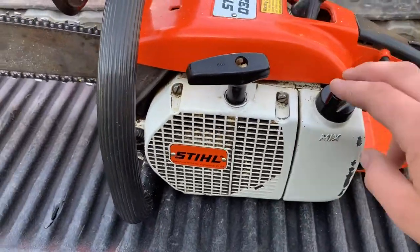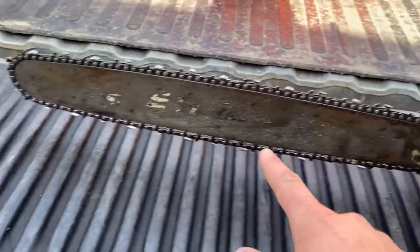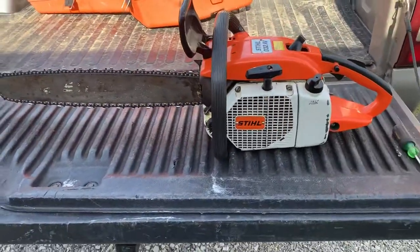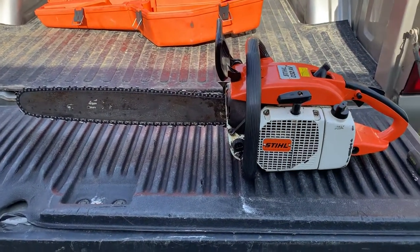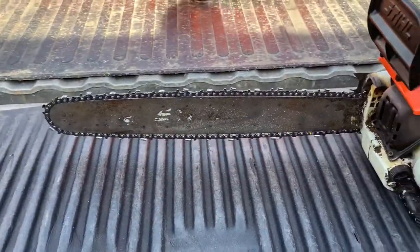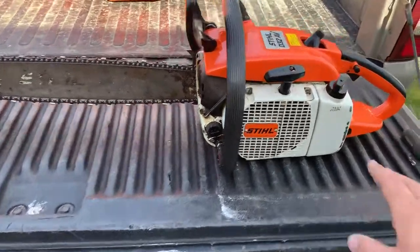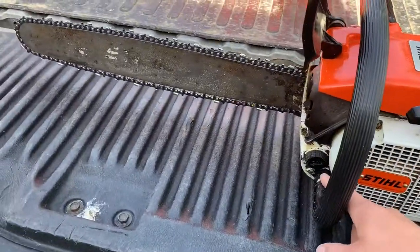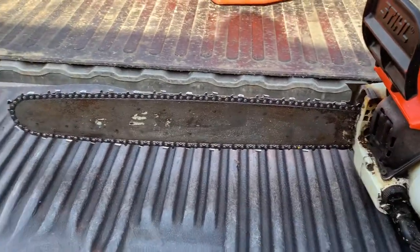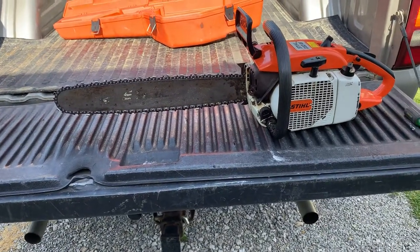It does use mixed fuel — you put it in here — and down here is your oil for your chain. Always use Stihl chain oil; do not use anything else. I tried with one of my saws, the 441, and learned my lesson from using cheap bar oil. I recommend the HP Ultra for the fuel mix, and for bar oil I recommend the high performance in the big gray jug. It's thick and it really does a wonderful job of keeping the bar from wearing out so quickly.